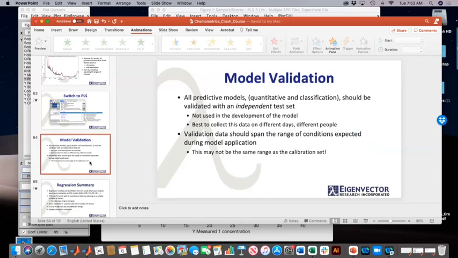Barry, Jeff asked, how much should the warning of unusual Hotelling's T-squared values influence a user's selection of the appropriate number of latent variables? Oh, not much. Mostly what we want you to do when we display that warning is to go look at them and see what you think. Basically, what that's saying is that you've got samples whose Q values or T-squared values are far removed from the rest of the data. And so that is something that you should probably go look at. And then you've got to decide.